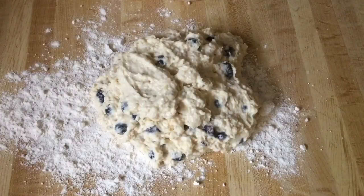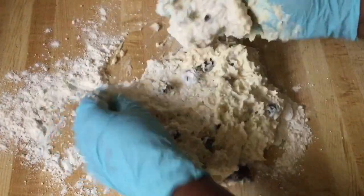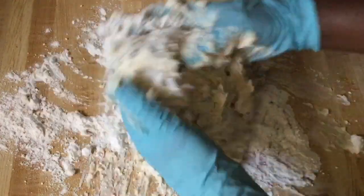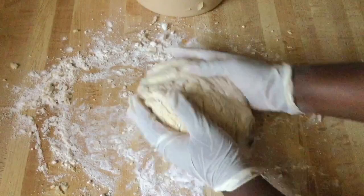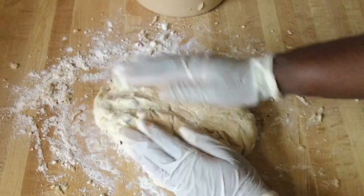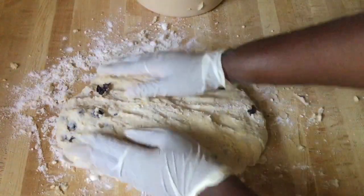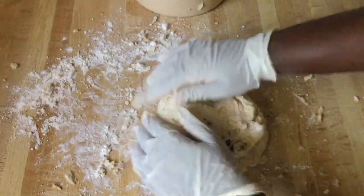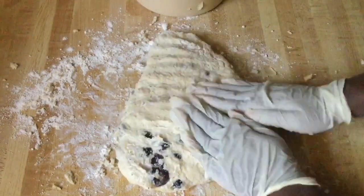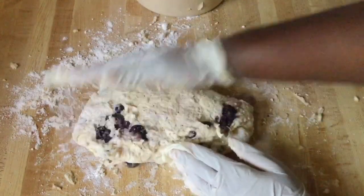All right, my friends, I'm through mixing up everything and I placed my dough on the floured surface. So now we're just going to knead it a few times, like so. All right, my friends, I'm through rolling and kneading the dough. So now we're going to flatten it a little bit. We're going to create some layers. Going to fold it and flatten it and fold it again and flatten it.